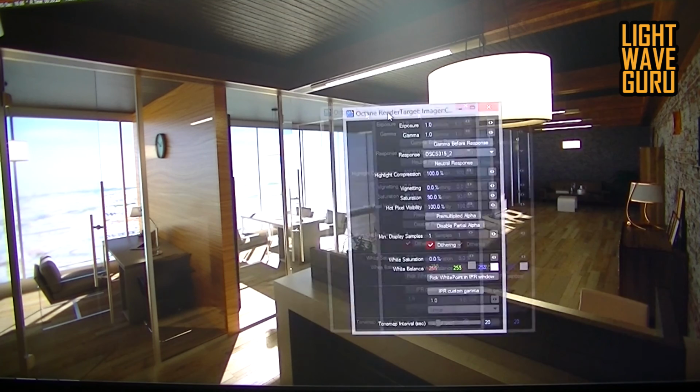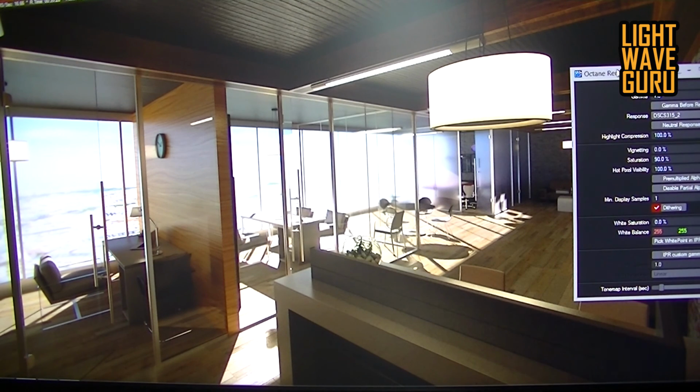So that's what I can say about the Octane renderer, and you can create real photoreal stuff in high quality with it, but it's not so simple to understand if you worked before only with the LightWave native renderer.